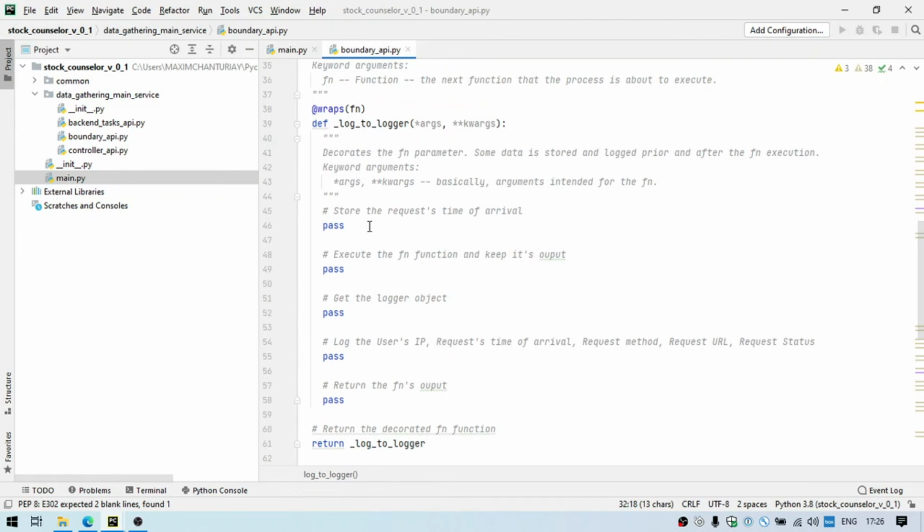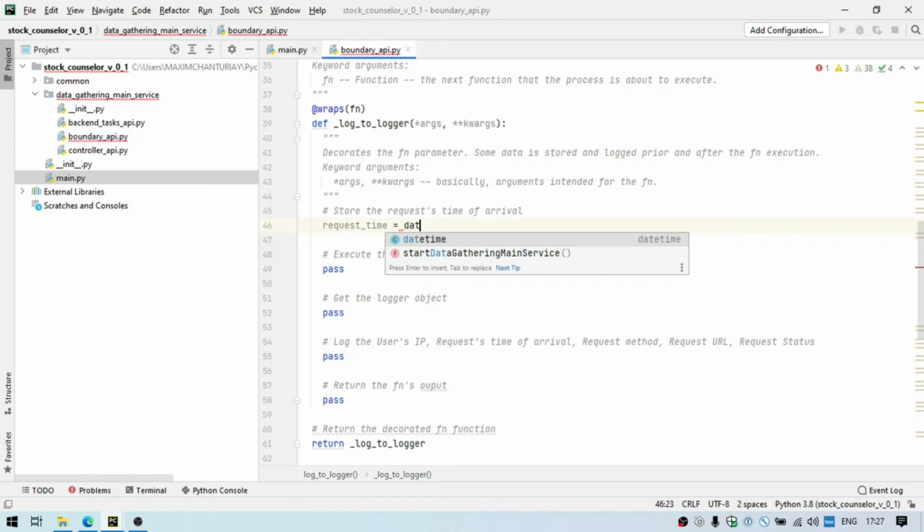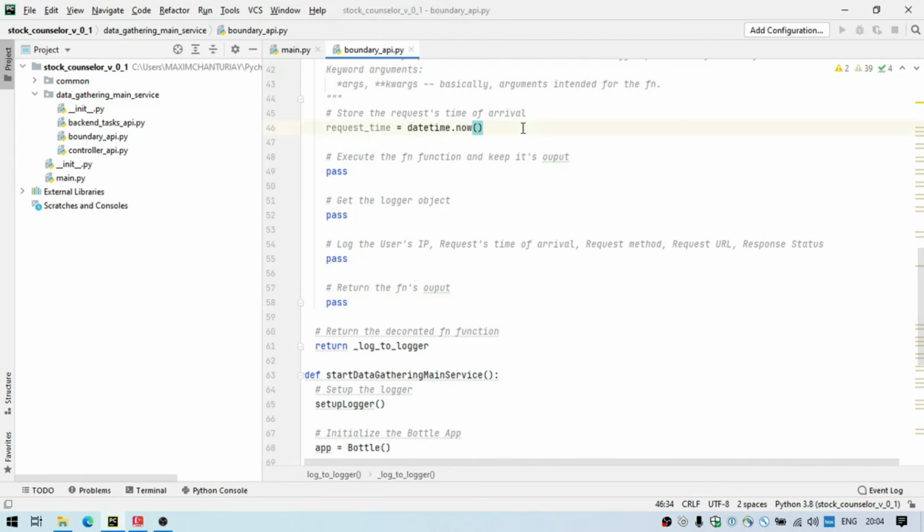And as you can see, the very first step in our internal method is to store the request's time of arrival. We're gonna do it by creating a request_time variable and call datetime.now. Request time is actually the only data that we would like to store before the fn execution.